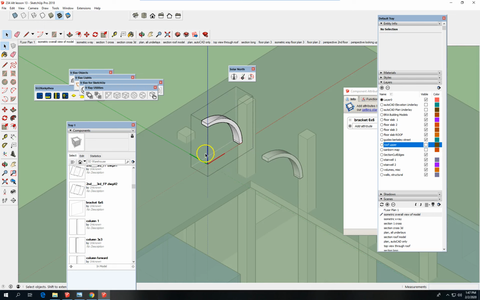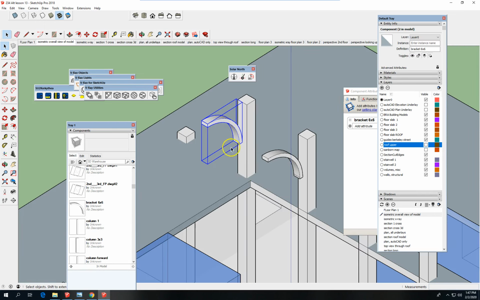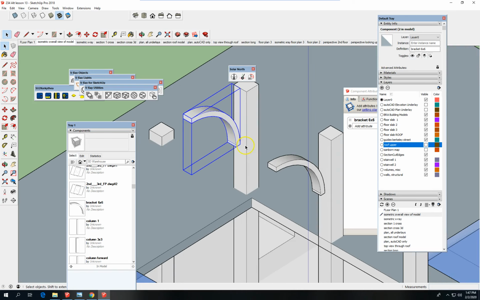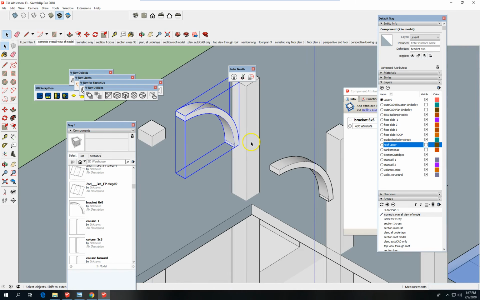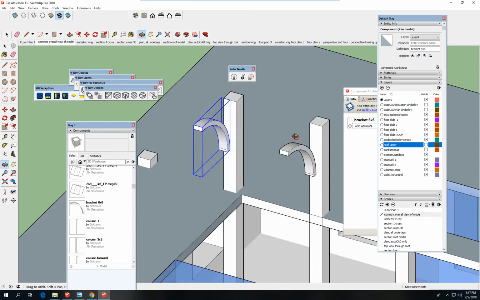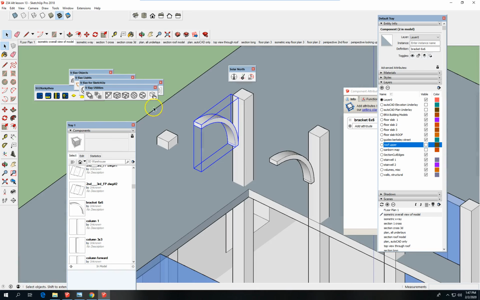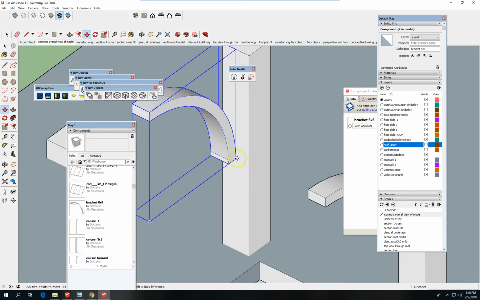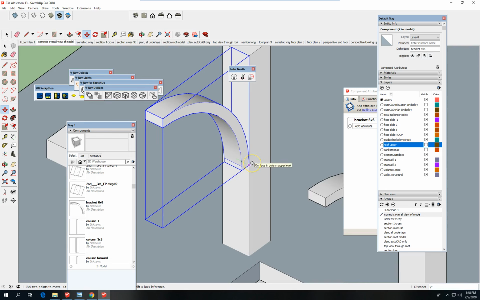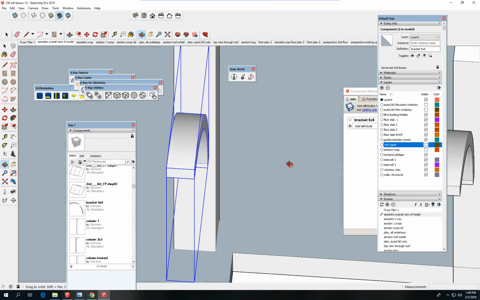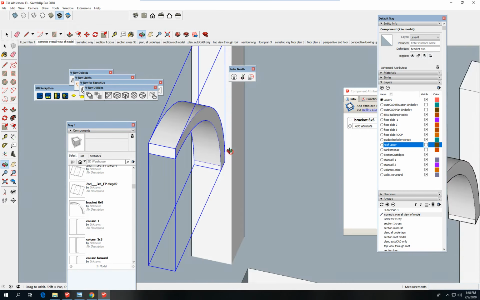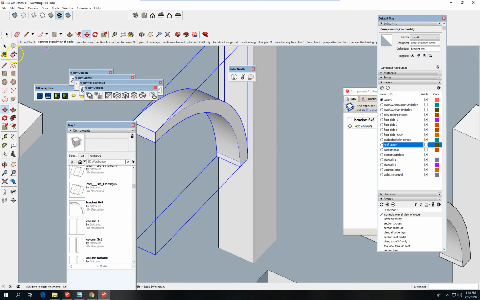I'm not going to mess with the axis. Let's just close the component. And move it. We added 6 inches, so let's add 6 inches in that direction. And I think that's about centered.